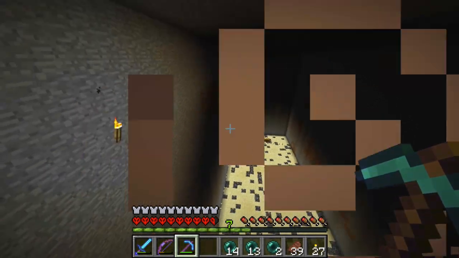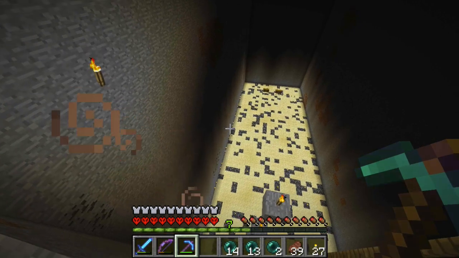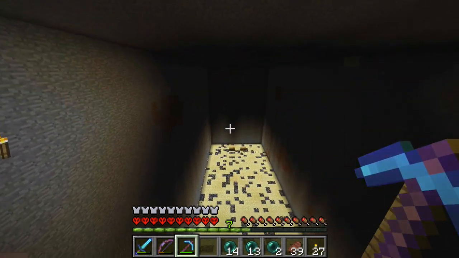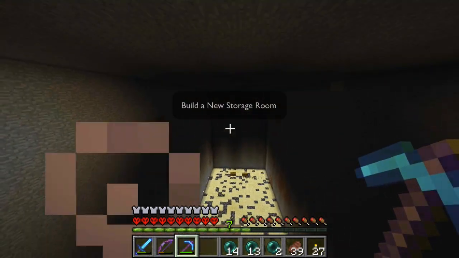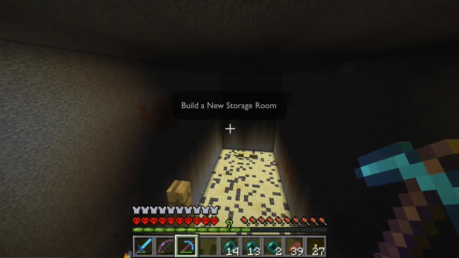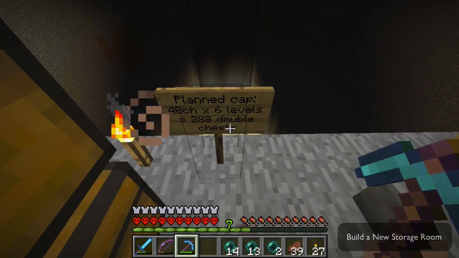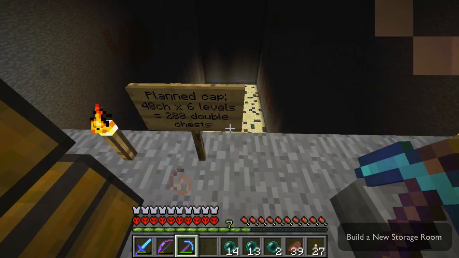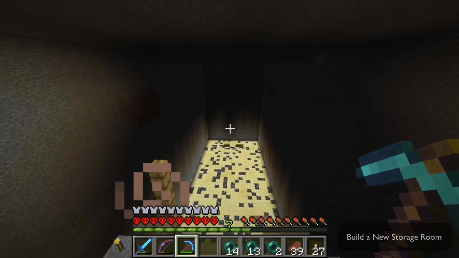So what this is going to be, you know, in Fog's World, we often don't do things small. This is no exception. What I'm going to build here is my new storage room. And it's going to be humongous. It's going to be stupidly huge. So this is the planned capacity. We're looking at 288 double chests spread across 6 levels. That's the plan anyway. That's what we're going to put here.